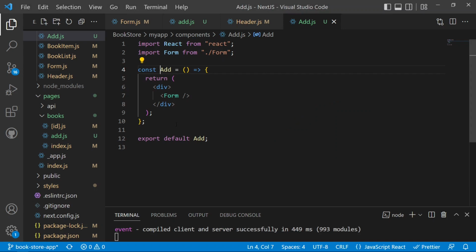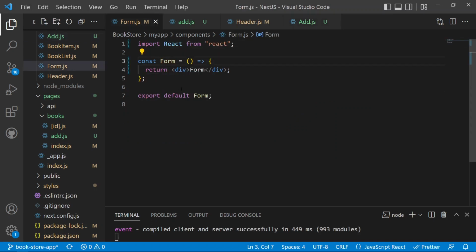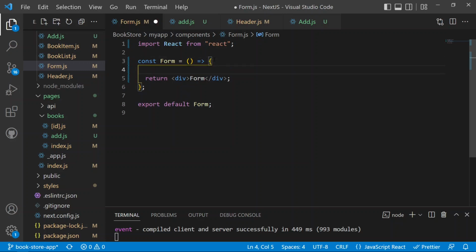Now we can move on to the form, and then we can define here the form as well. This form will be used for the update and for the add operation as well. So we will accept the props as the data. We will accept the props, and then we will find the state and conditionally render it. If we have the data, then we will render the data inside the form, and if we don't have the state, we will render an empty form. So let's start with that.